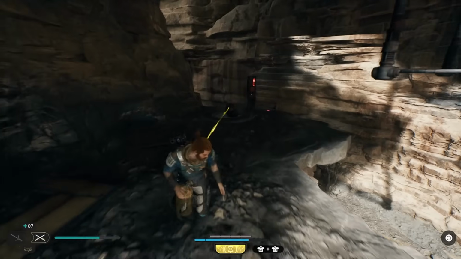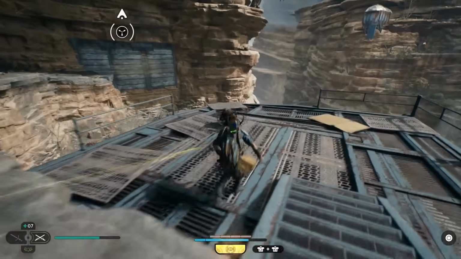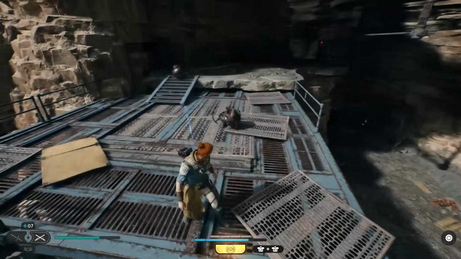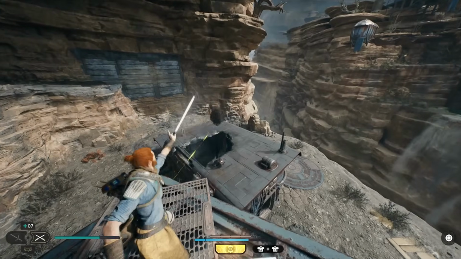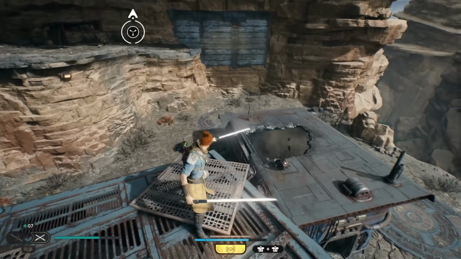Have him slice it, and the roller mine that comes out will follow you to the edge of the structure. Once there, use the force to grab and throw the roller mine at that door from the opening in the roof, and it'll blow it up, letting you get through and reach the stim pack.